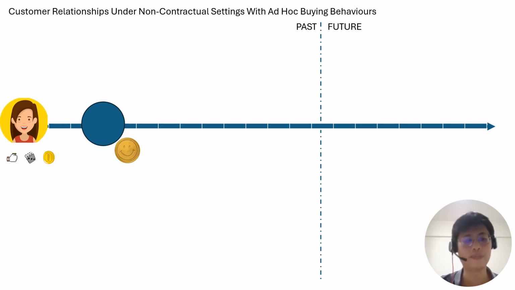So the next period, you flip a coin. Is he going to buy? No, this lady isn't going to buy. You flip a coin. Is this person going to buy? No, she's not. And eventually, you get to a stage where they do make a purchase, and you roll the dice again. It's a smaller purchase this time, and you flip a coin, and they stay a customer. So they haven't dropped out, they haven't left, so the customer is still alive.